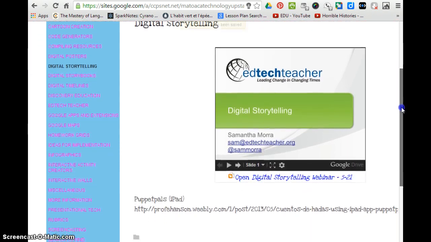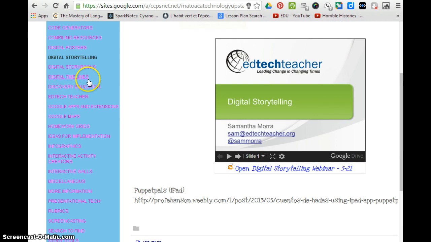So more things: digital timelines, points of interest on Discovery Education, available to you from your ccpsnet.net. What is it? The My Access? No, maybe that's something completely different. Anyway, when you go to my.ccpsnet.net and you log in, you get that sort of little landing screen. It's got all the icons on it. Discovery Ed is there. If you haven't looked in there, they've got a ton of great videos.